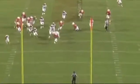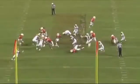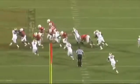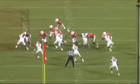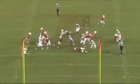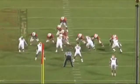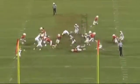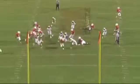And he's engaging, and he falls off, and that's probably because he gets his feet crossed up. Because these guys, they're going to use their hands too, and they're going to throw you. So once you get connected, you have to work on your balance, and that's when it gets to your feet being apart and your weight being on your arches, so you have balance with your hands and feet working together. Now, that's a good job by him, though, as far as his connection with them. You know, you don't need a big-time hit or a big-time block.